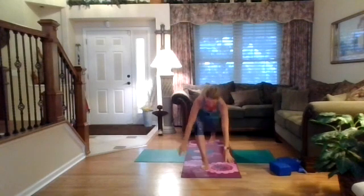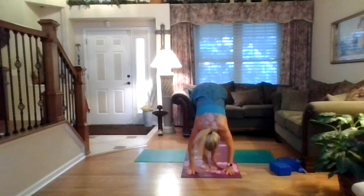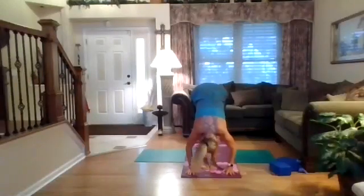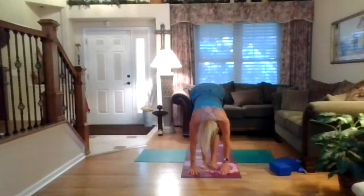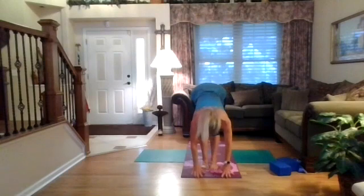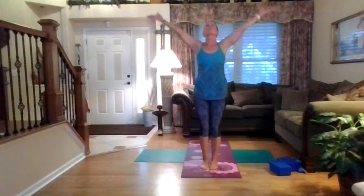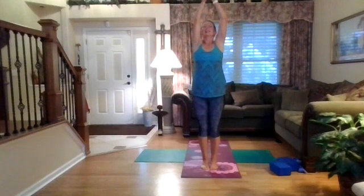Exhale, both hands on the floor. Bring your right foot up to meet the left, forward fold. Inhale, slide up halfway, lengthen your spine. Exhale, slide back down a little deeper, stretch. Press your feet into the floor, reverse one. Beautiful. Exhale, hands to heart center, stand up.